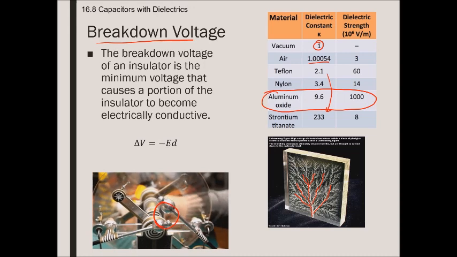So this dielectric strength is the volts per meter. So this we can use in our volts equation. Volts is equal to E times D. Here we see a voltage and a distance, and that's how we're going to figure out what voltage we can put on, because this is basically the electric field. So this is telling us how strong of an electric field it can handle before it starts to break down and turns into a conductor and allows those charges to pass.